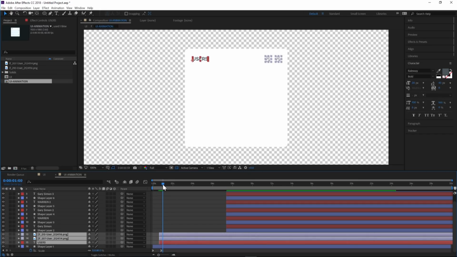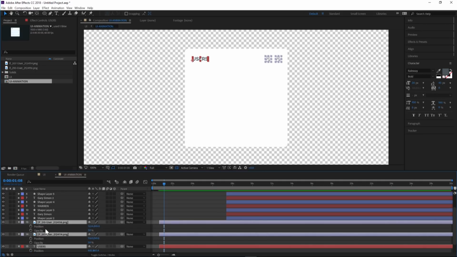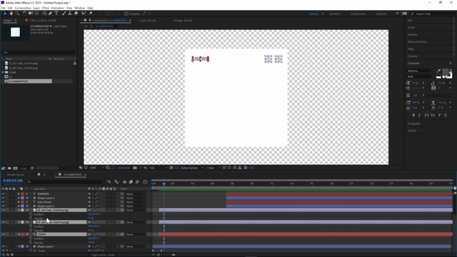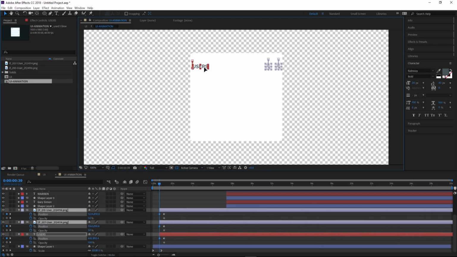So right here, we'll put a keyframe for opacity and position. To do that, we hit T for opacity while all 3 are selected, and then hold Shift and P for position. So now we have access to those 2 properties for all 3 layers. We're going to put a keyframe for each one of those. We're going to move back here near the beginning, and we're going to drag it down while holding Shift right around there, and then also changing the opacity to 0.